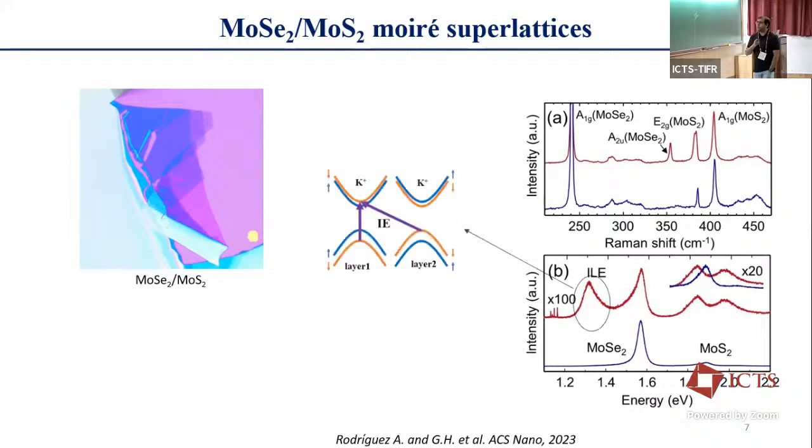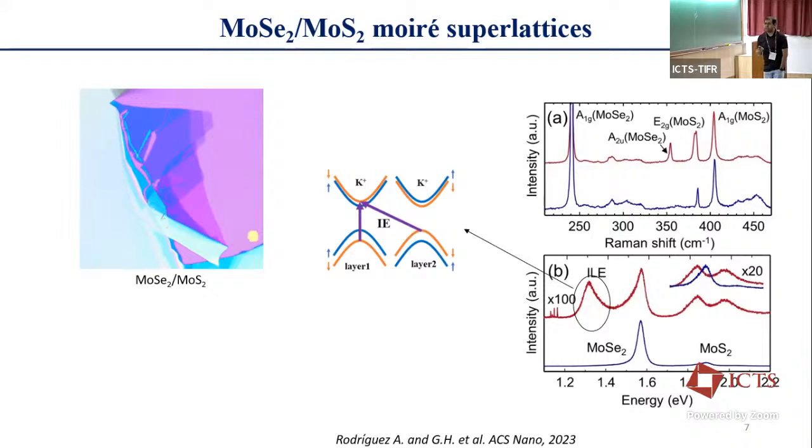Now, if we measure the photoluminescence at this heterostructure region where you see the triangle, you see that the emission intensity of these two independent peaks is reduced a lot. It is 100 times magnified, so the intensity of these two is reduced a lot. And then there is a new peak coming around this energy, which is basically the interlayer emission between these two layers. And this is a signature that these two layers now start to talk to each other.